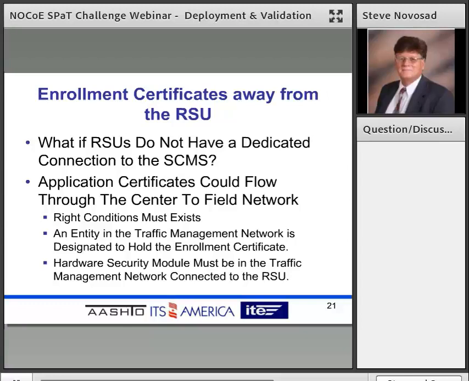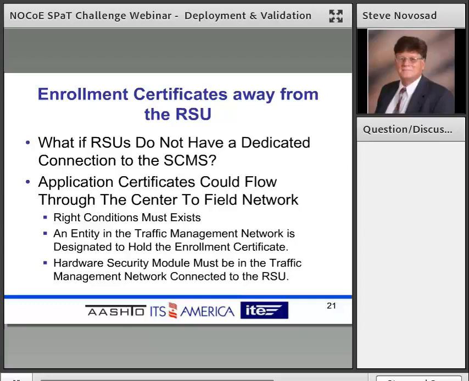And then when an RSU actually needs a certificate to, for example, broadcast SPaT or broadcast a traveler information message, it would request a certificate from the device, and then the RSU would sign that message and send it out. The advantage of that is all your certificates are in one place. You don't have them spread out all over your RSU network. The disadvantage is you have to always come and request the certificate, and if you have a problem with communication or something, you might have an issue there. So it's just one of those things that you have to look at.